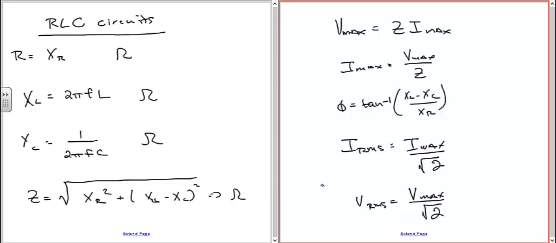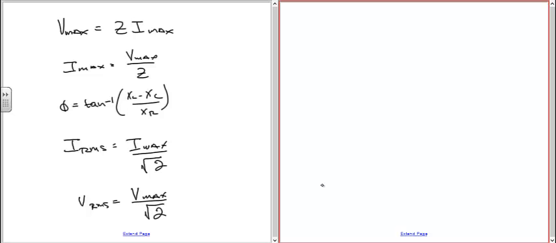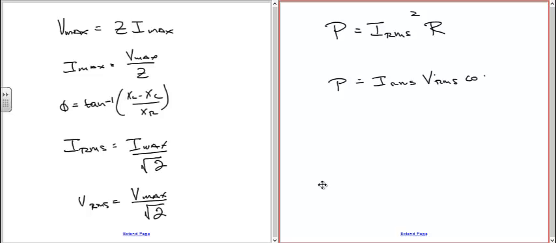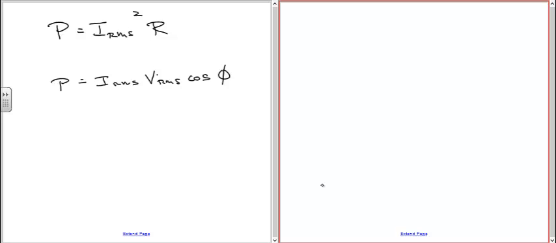and to calculate power we could use the appropriate relationship. So the power is equal to the RMS voltage squared divided by the resistance, or the power is equal to the RMS current times the RMS voltage times the cosine of the phase angle. So either one of these works. Again, that summarizes what we've done in those handouts. Everybody seemed to do pretty good on that.